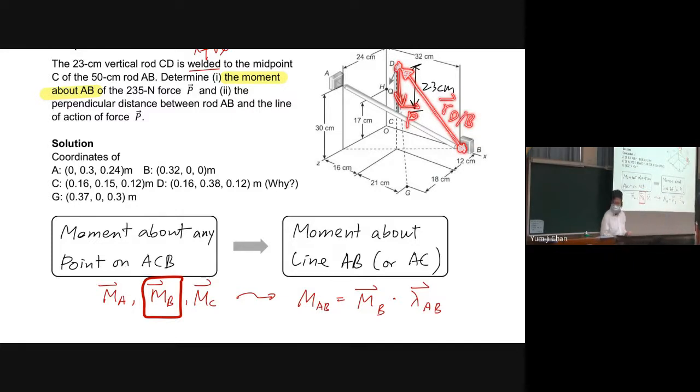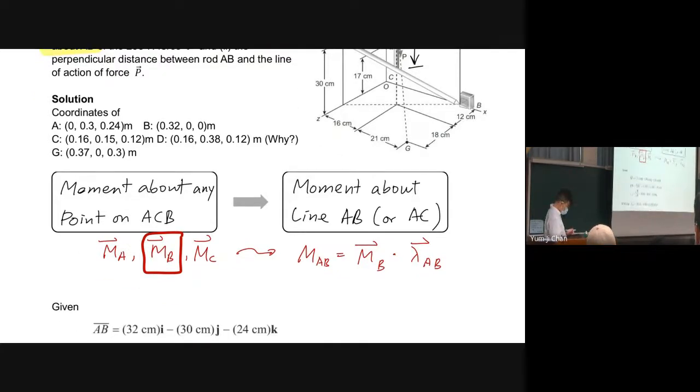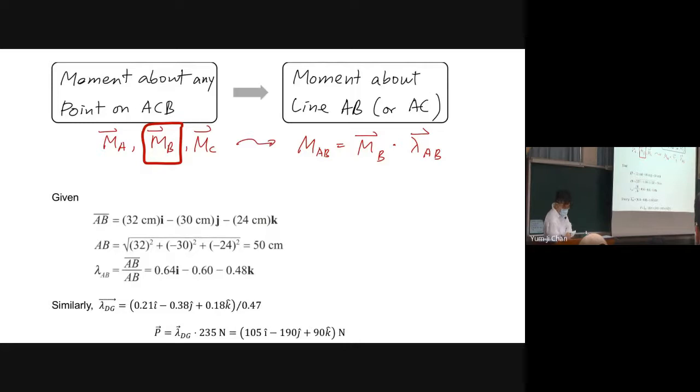But we are doing one trick. First of all, we determine the line for line AB. We can determine the lambda AB. We first determine this one. You can do it in any order as long as you write it down clearly. If you write every breakdown, it is okay. You do this first or you do that first, it is okay.